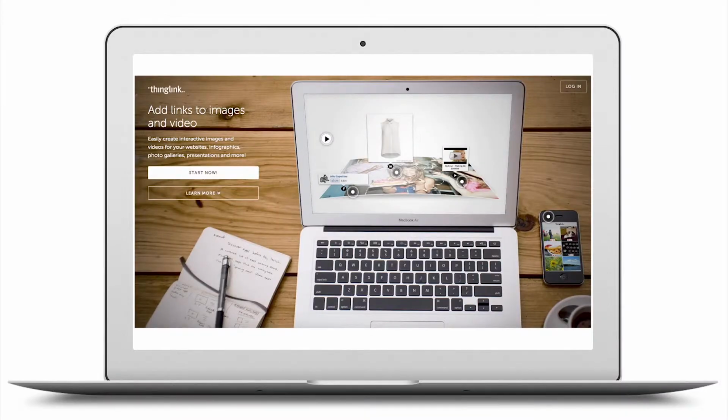Jennifer, you have a really interesting resource to show us. It's called ThingLink. Tell us about it. So, Rich, you want to make interactive images. How do you do that? Well, I would assume that it would take a lot of skill, expensive software, and a lot of time. No, we're going to go to ThingLink and show everyone how to do that. All right. So, first of all, I'm going to go ahead and log in.